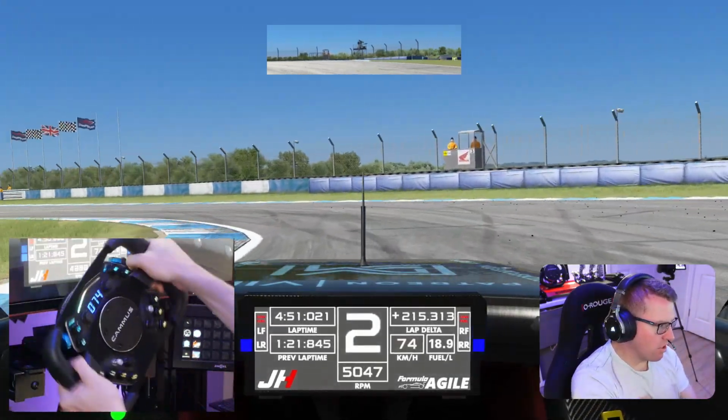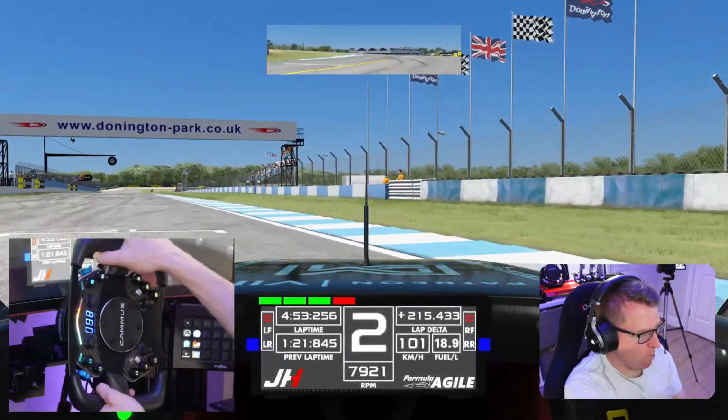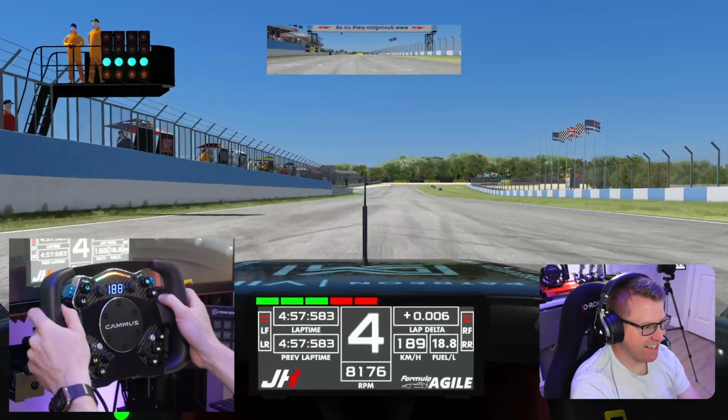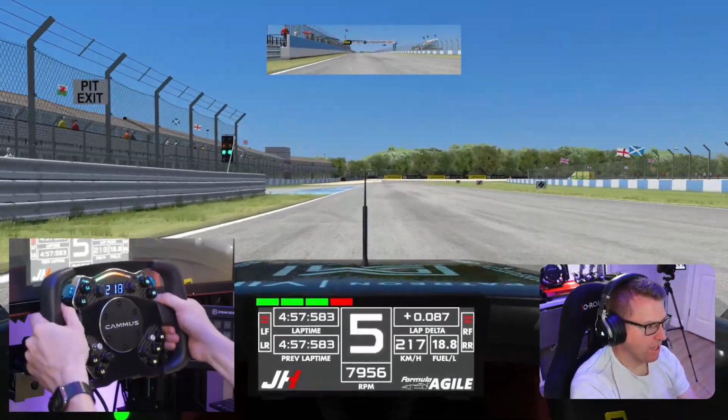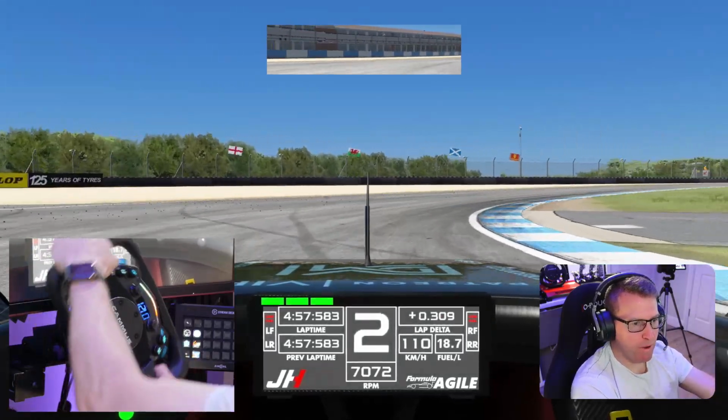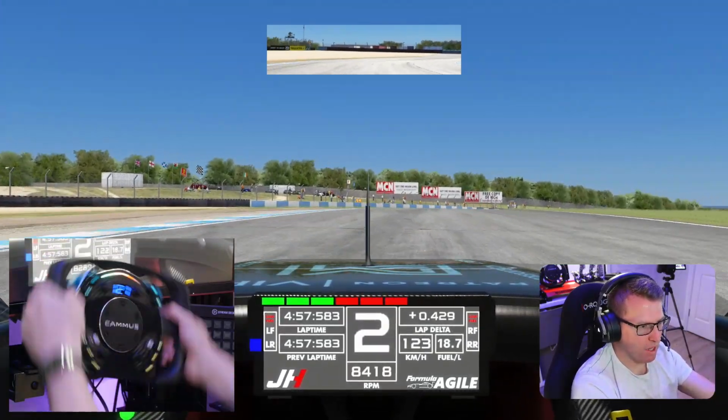Well, it does definitely feel a little bit better for Formula use. I didn't find it as easy to catch that slide there. It was very intuitive with the round rim. But maybe that's because I've just been using a round rim on the CAMMUS C5 for the last while.